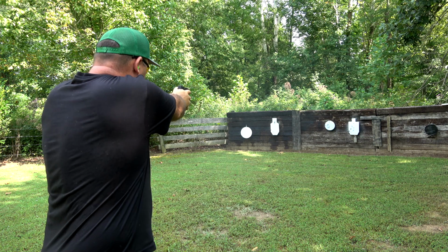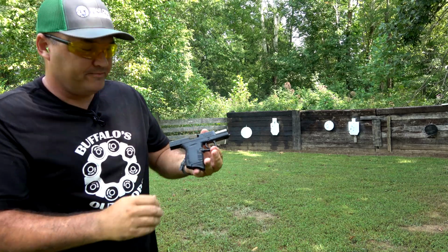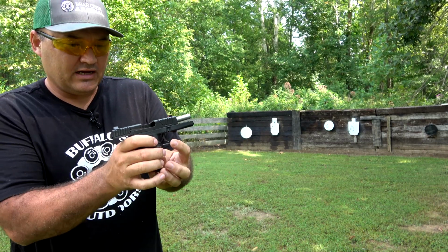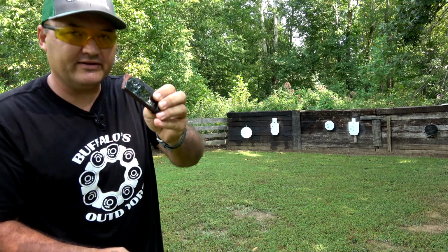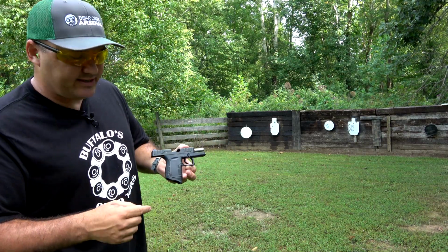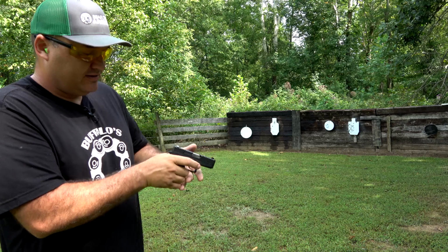Definitely a little snappier. Definitely a little snappier than the target ammo I was using. So I won't make you guys watch me reload the magazine, but I'll go ahead and do that and shoot another mag of it. Alright, so through the magic of video editing, I've got my magazine loaded back up. 138 grain Syntech.